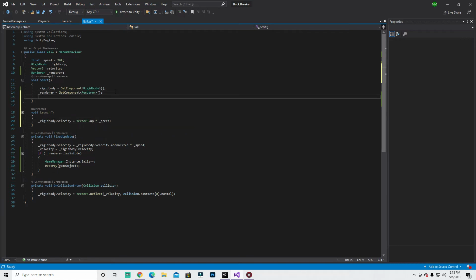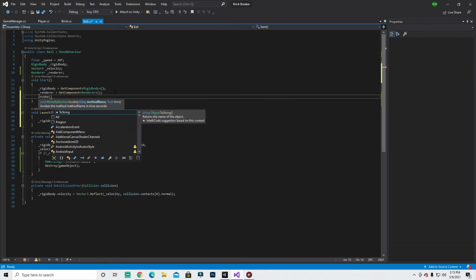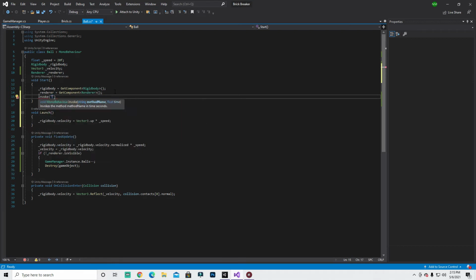And then what we're going to do in here is say invoke. And we want to call it launch, how we spelled it. So invoke launch, right? We need to tell it when we want to invoke the launch. So it's 0.5, and then we need to have an F. So 0.5F.